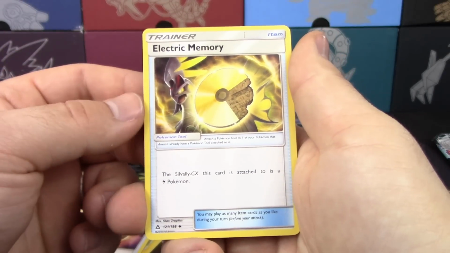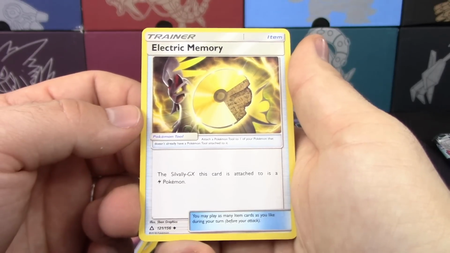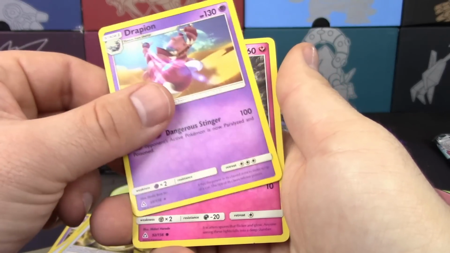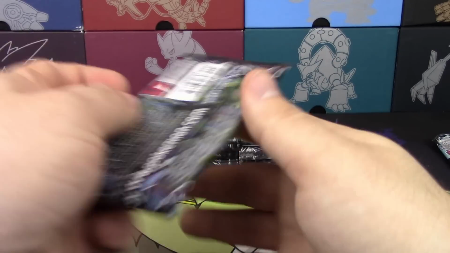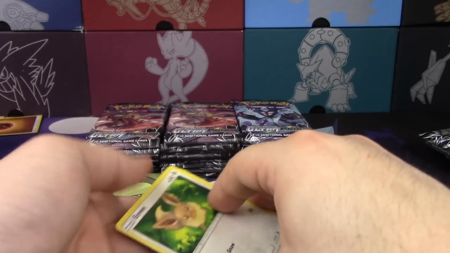It could be. So we have our electric memory, which, that's what I went ooh at, by the way. Yeah, I figured. Which gives Silvally the electric typing. Yeah, definitely. Drapion is the rare, and then behind that is a Morlo. You see what I'm saying? This pack was all out of order. Really weird. You're all out of order. I feel like it. This opening is throwing me off.